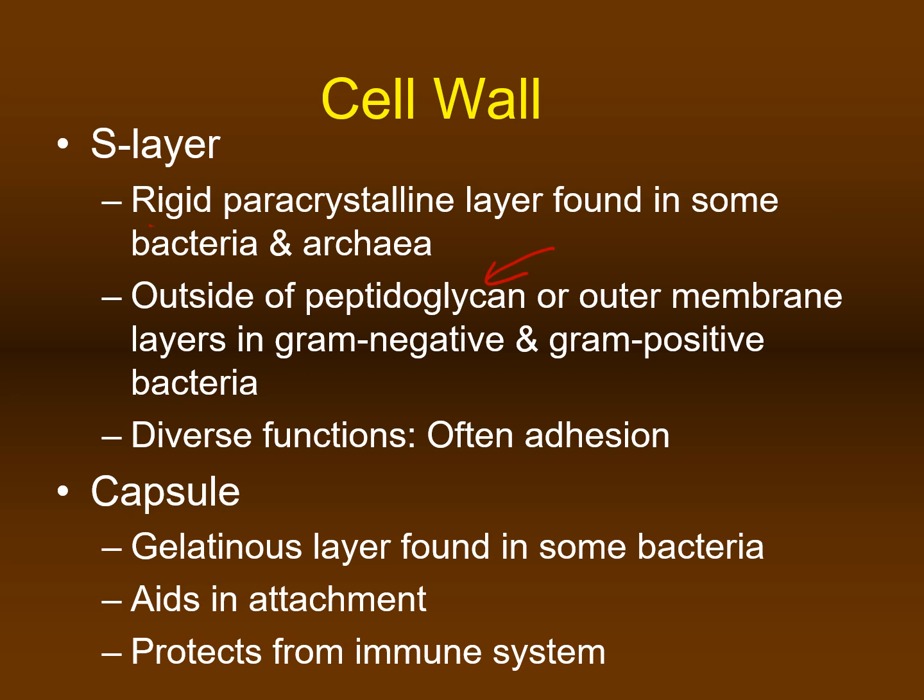Another interesting structure that is found in some bacterial species is capsule. We mentioned capsule before when we were talking about the Friedrich Griffith experiments. So capsule is the layer of usually carbohydrates found in some bacterial cells. Capsule is a protective structure. It may include proteins, but it protects bacteria from the immune system and also helps in the process of attachment.